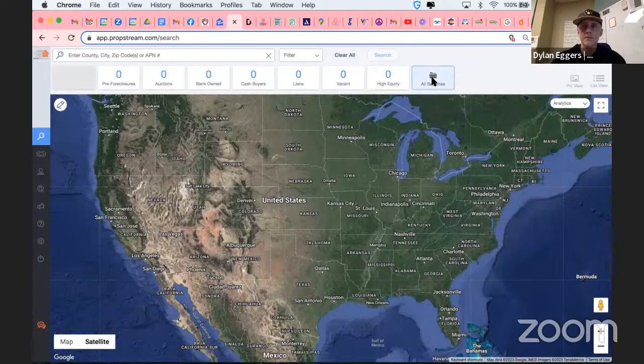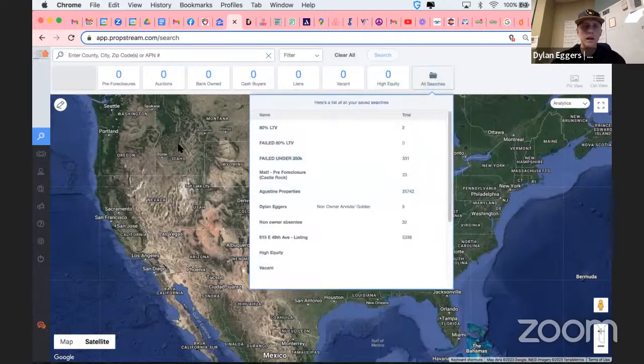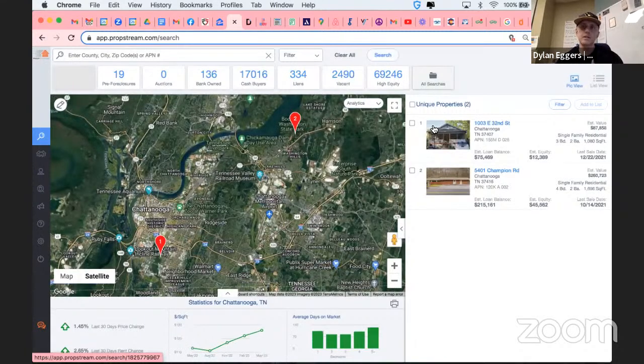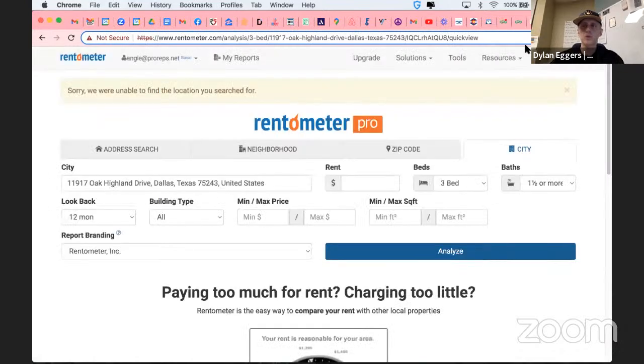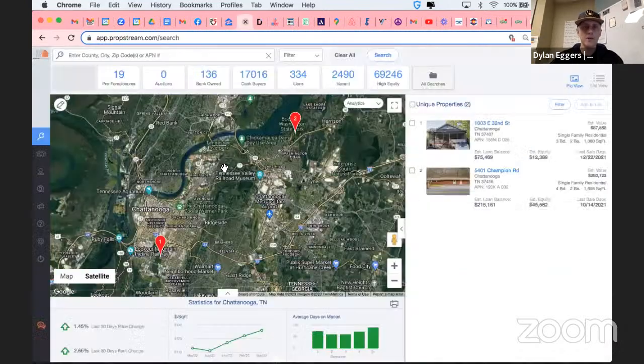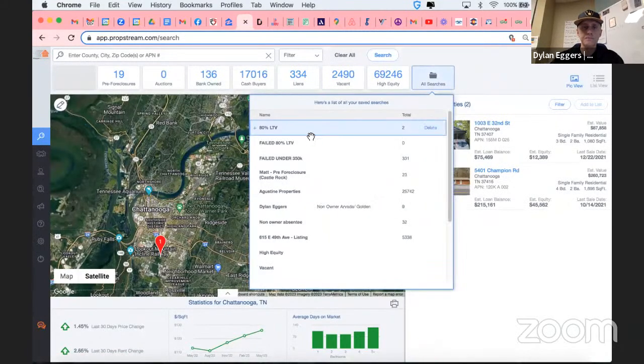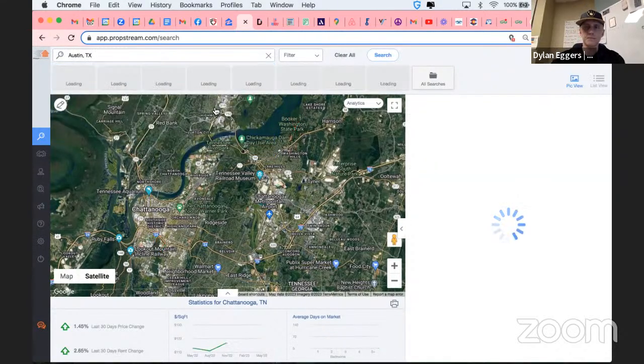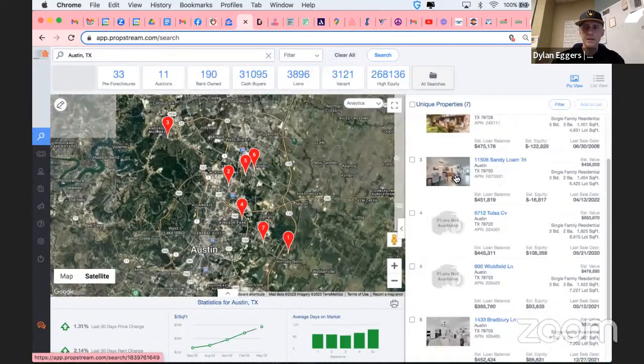So the first thing I do is I'm looking at PropStream. I prefer to use PropStream because I can filter for specific properties, specific areas, specific mortgages, interest rates, all that good stuff, as opposed to Privy or Zillow. You just can't filter that list down that much. Batch and PropStream are probably the best to do that. So right off the bat, I'm going to say let's look in Austin, Texas. Okay, so there are 7 properties.